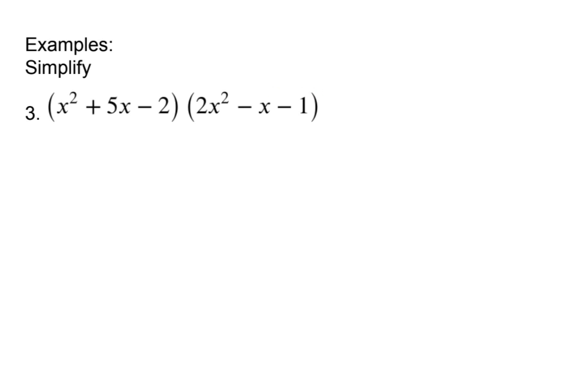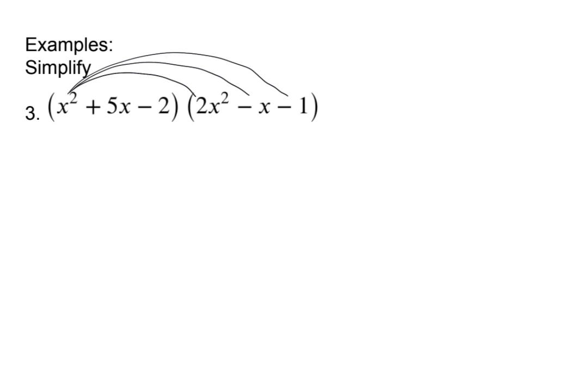So the only way to really tackle this, well, not the only way, the most common way to tackle this is with distributive property. So we're going to start with the x squared. And I'm going to take x squared and distribute it through to everybody in the second set of parentheses. So we're multiplying x squared times everybody in that last set of parentheses.